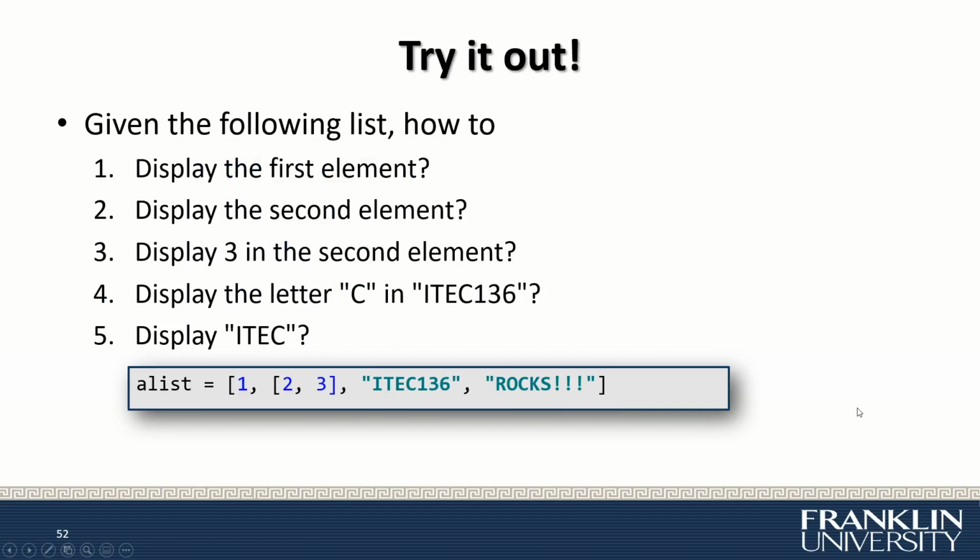So given the following list, how to display the first element, how to display the second element, how to display 3 in the second element, how to get the letter C in ITAC 136, and how to display ITAC. You will need to use double subscript in some of them, and the slice operator in others. I want everybody to try it, and we will review the answer during class.